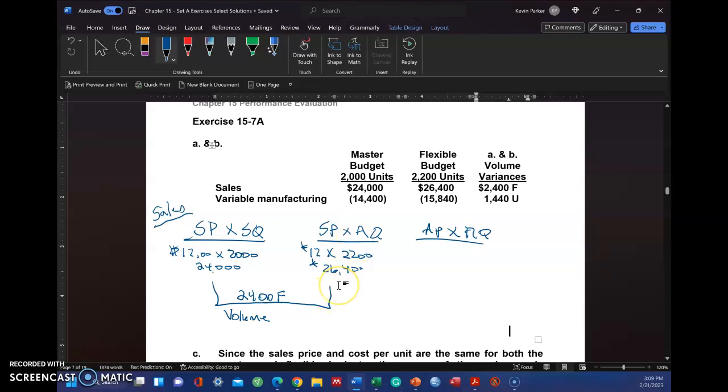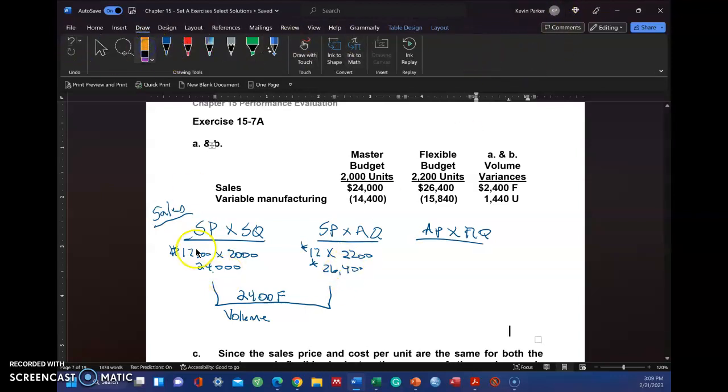But that's not what happened. They sold more. I think that's good. Dig in a little bit deeper, we might find out that, for whatever reason, it wasn't a good thing. But they kept the price the same. They didn't lower it, and they grew volume. I'm going with favorable. Okay, so that's the answer there, favorable.